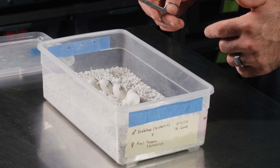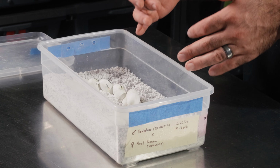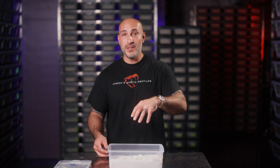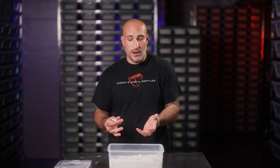It's been about 67 days since the mom laid these eggs. They're just starting to pip out of the egg. Essentially the babies use their egg tooth and make some little slices. That's the first part of them hatching. I always wait for the snakes to pip before I physically cut, but some of these eggs can get a little bit too leathery in the artificial incubation that we have, and even in nature.